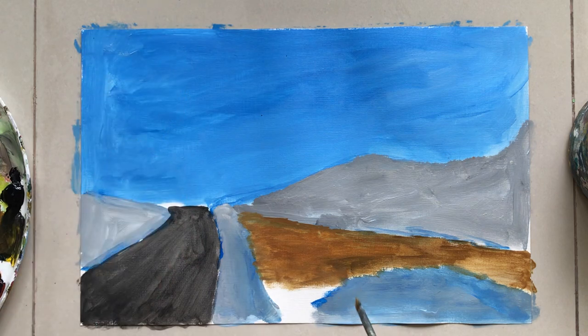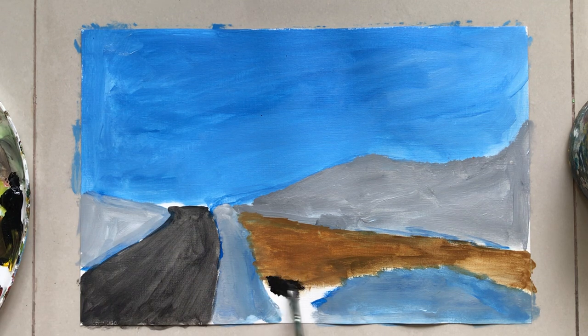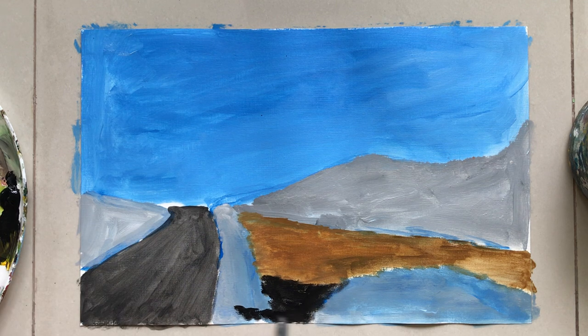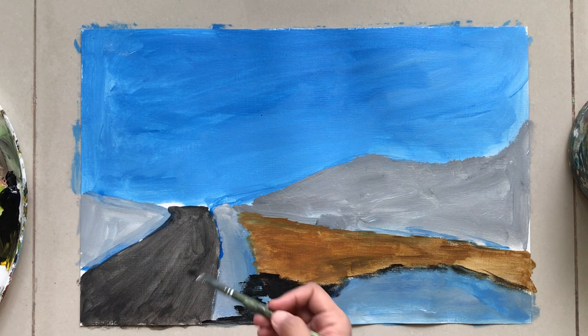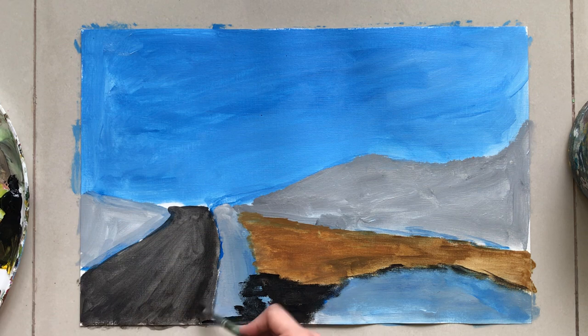Like that, and then I think I'm going to make this quite dark. So I'm going to get my pure black and just color it with black. This is how I underpaint my canvas. You can tell it's super raw. I just want to get a view of how things are going to go. I'm going to use my black to make preliminary details on the road or the pathway.